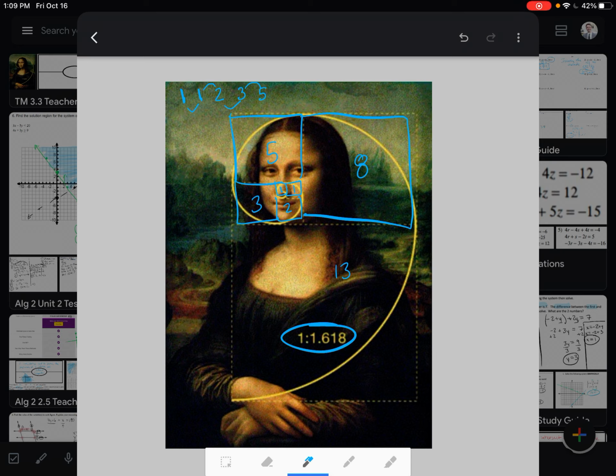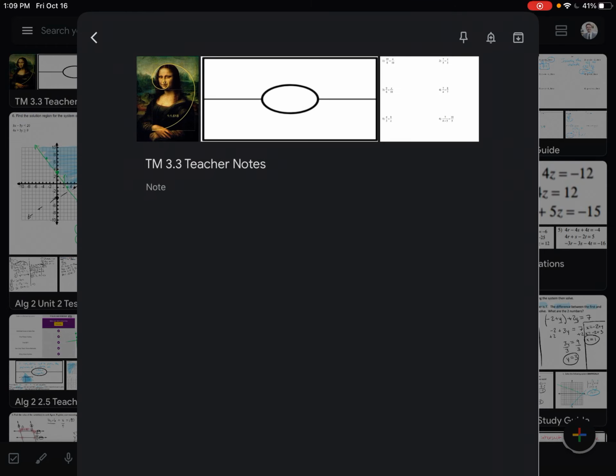That is how it's calculated by hand, and you could go through and see that. But the big point of emphasis here is that it's a proportion that shows us where to place our next line, our next fitting. We can see that in Mona Lisa's face. You can usually see it in roses, I think, as a natural example, like how their flowers go out. Overall, it's an example of a proportion. So let's keep going and actually define what a proportion is. What are we talking about here?